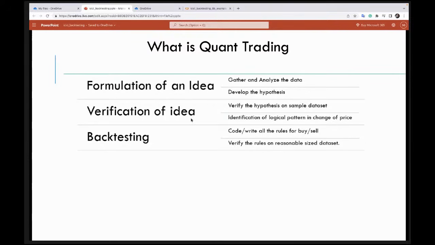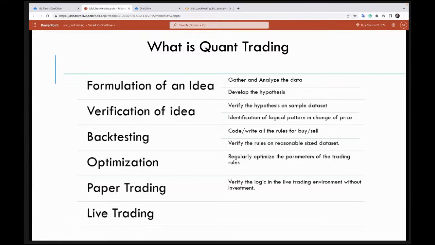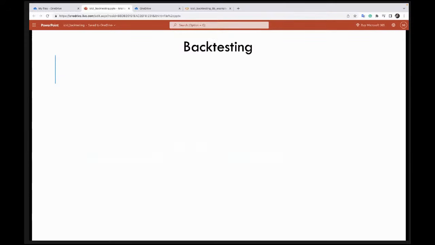In the previous stage, we verified the hypothesis on a sample data set. Here we will take a bigger data set, which will cover all the market scenarios applicable to the strategy. In the next sessions, we will be covering optimization, paper trading, and live trading. Let us focus on backtesting as of now.